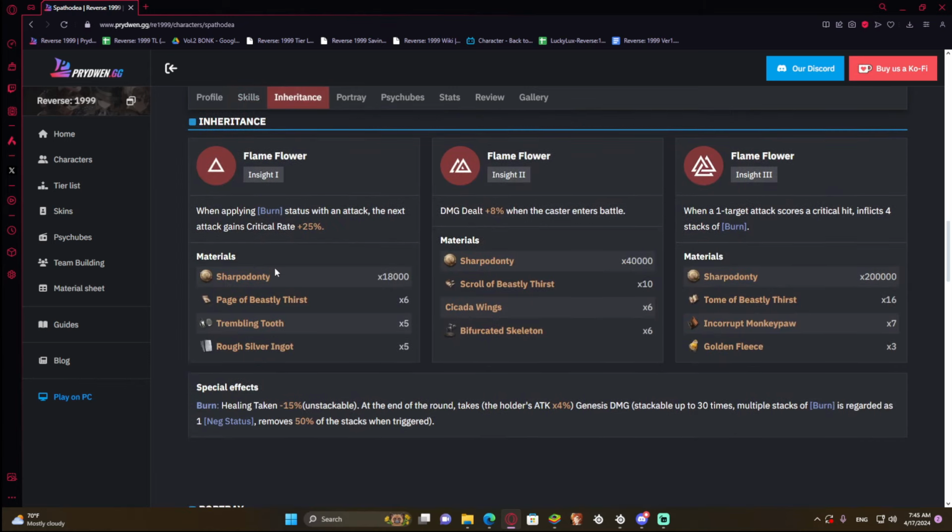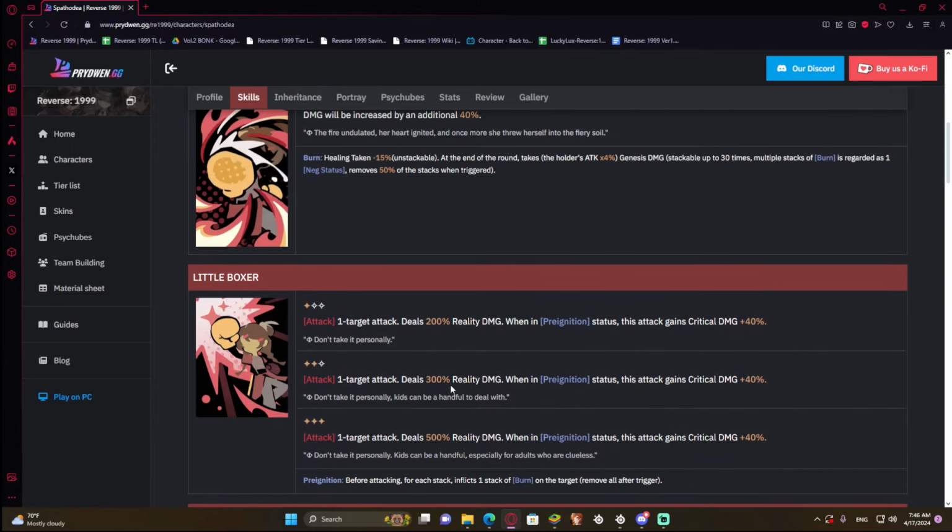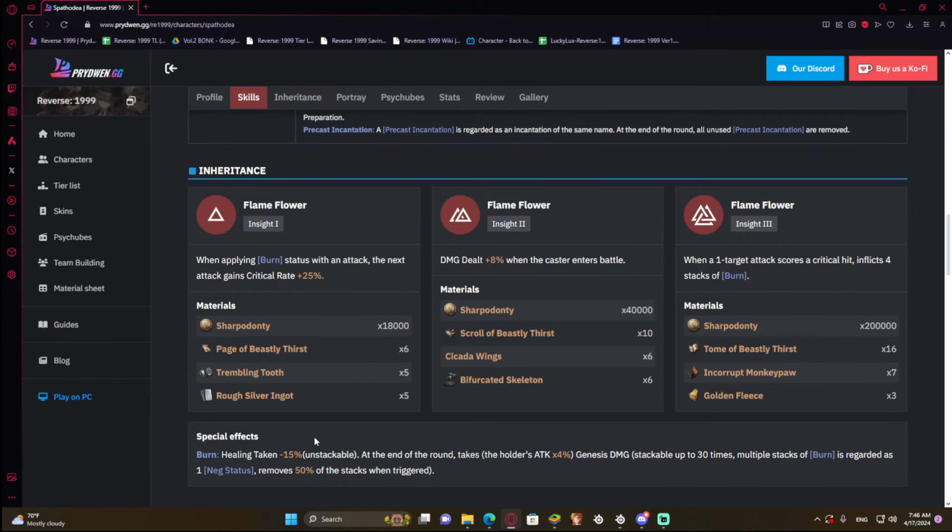So her insights: when you apply burn status with an attack, the next attack gains crit rate plus 25%. So you want to attack basically and apply burn to the enemy. You get the extra crit rate on your next attack. So Spathodea is all about really preparing and setting up and then doing a bunch of damage. She's not a character that wants to attack every turn because you want to make sure that you maximize using that buff. When a single target attack scores a crit, inflict 4 stacks of burn.